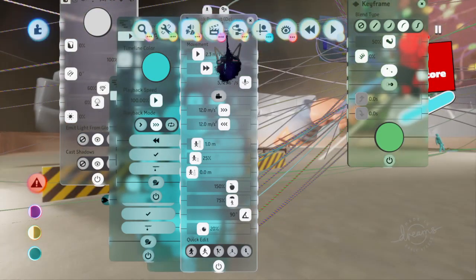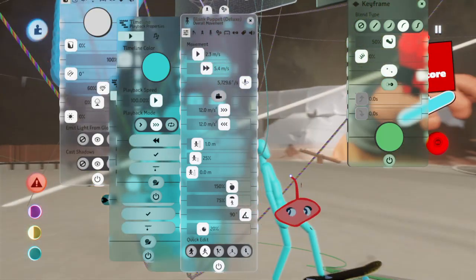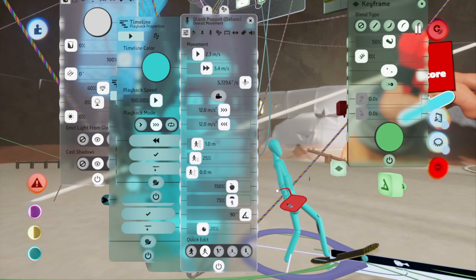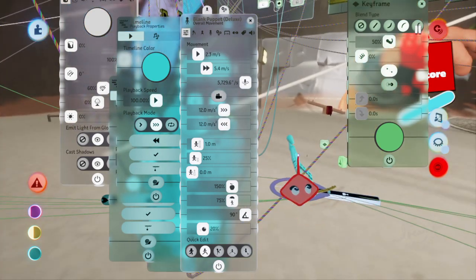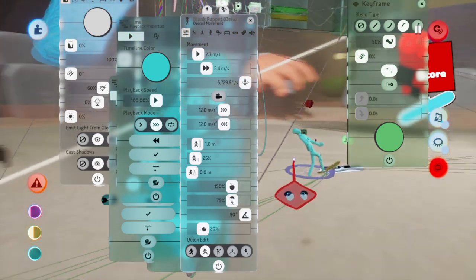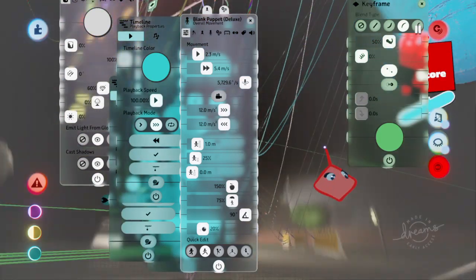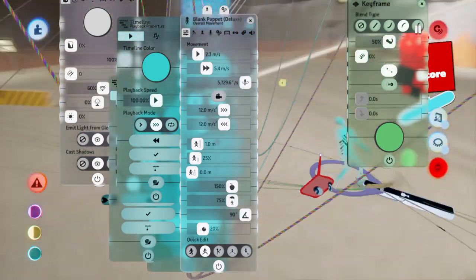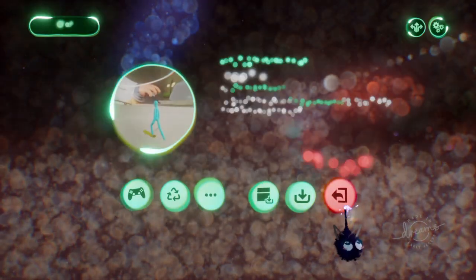Animating is pretty simple. It's just using a keyframe and going into whatever object you're going to animate, usually pressing L1 and X, then moving that, then putting it in a timeline. The reason it's not moving is because I have this character animated by something else, so it's harder to move it. Then put the animation keyframes in a timeline. Then just check out my animation tutorial on how to do it. It's pretty simple. So you can make music videos for your music if you wanted to with animations. It's pretty incredible.